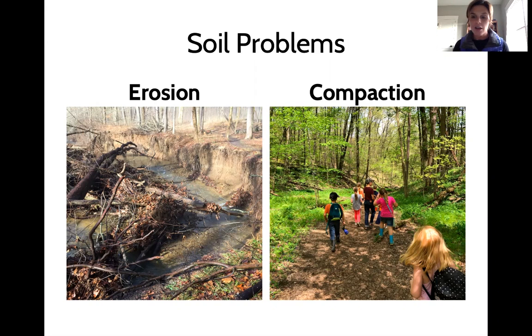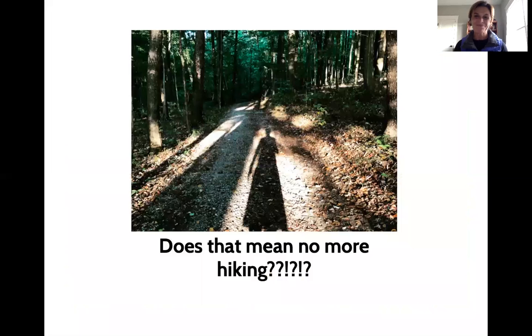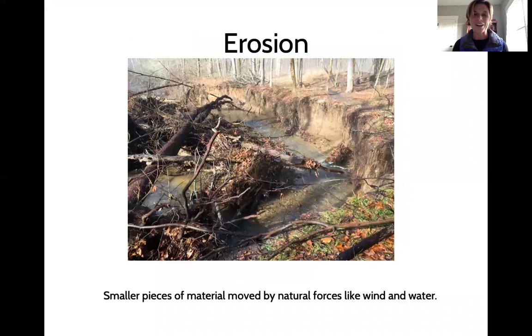Compaction looks like a bunch of my favorite kiddos taking a hike. That doesn't look so bad, right? Guess we'll have to dig a little deeper. So does this mean we can't go hiking if compaction is bad and there's kids taking a walk? Absolutely not. Please keep hiking. Head outside and check out all this soil in person. So see if you can find some soil problems when you're taking a walk.